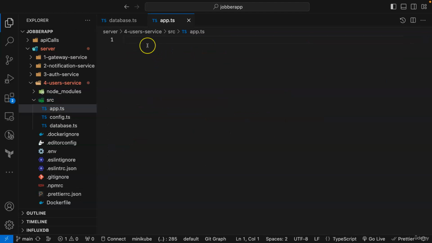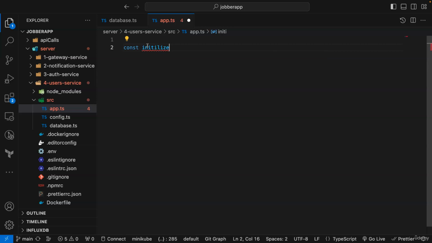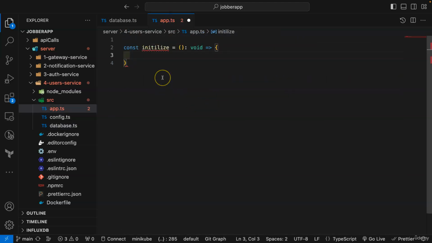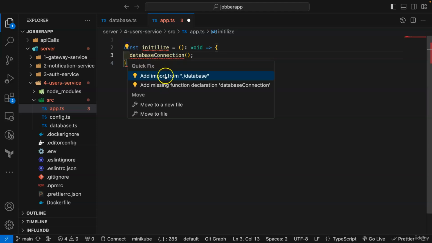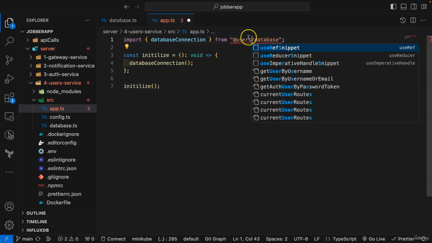And then here I'm going to create the initialize function, initialize, and I'm using an arrow function. So this will return void right here, and we can call this databaseConnection method. Let me import this, and I can use this initialize. This is going to be at users.